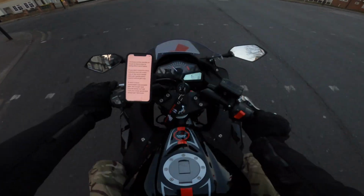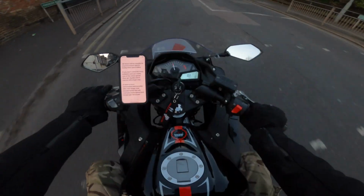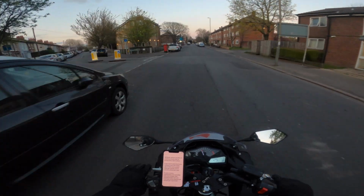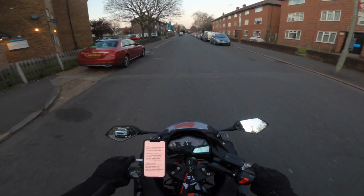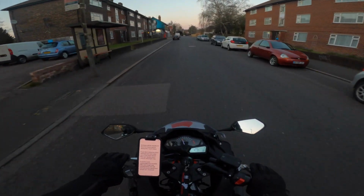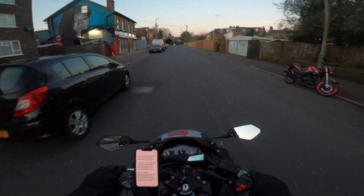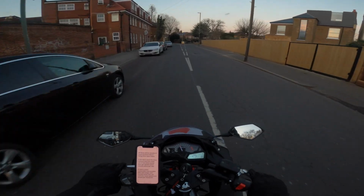The Yamasaki will last you longer, it's more reliable, there's more help available with the bike, it's just a better bike overall for your money. And that's why I went with the Yamasaki for myself, because as a new rider, it's a bigger bike, I like the exhaust, I like the electronics. It was just for me. I'm not gonna lie, for a good couple of years I wanted the Aprilia. The Aprilia was the one I wanted to go for.